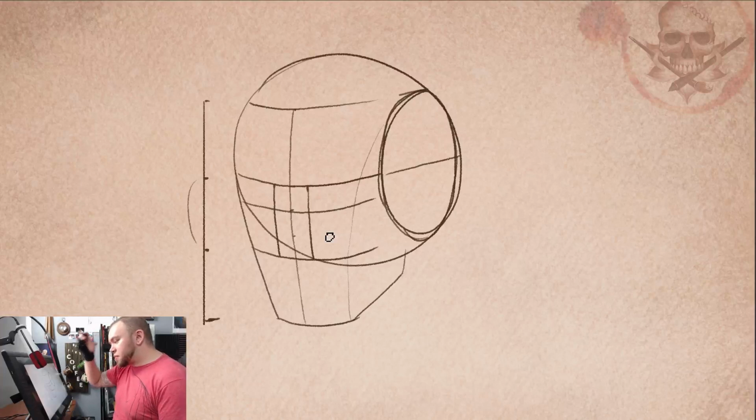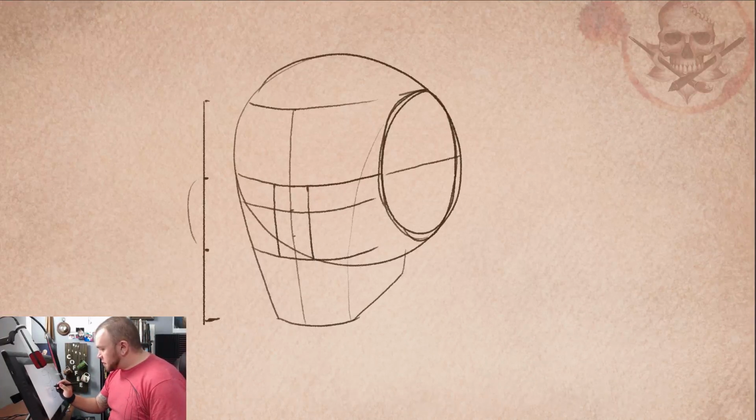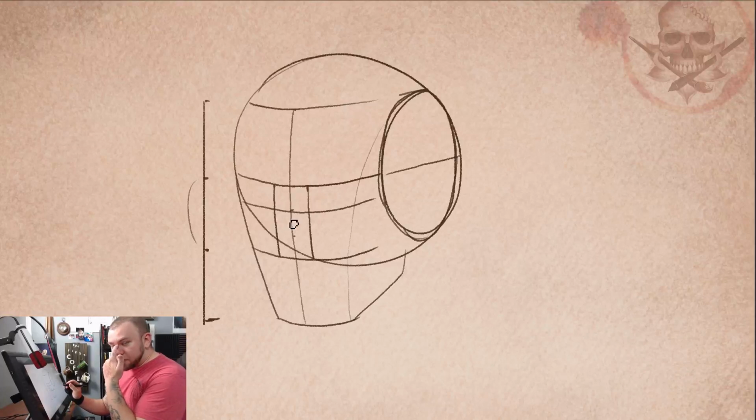Now this is where it gets a little bit tricky because you have to deal with the nose in 3 dimensions instead of a front-on shot like earlier. And so here I like to start right about this area, just above the bottom of the eye line, where the top of the bridge of the nose would sit. Right at that little indentation that happens before the brow starts coming forward.